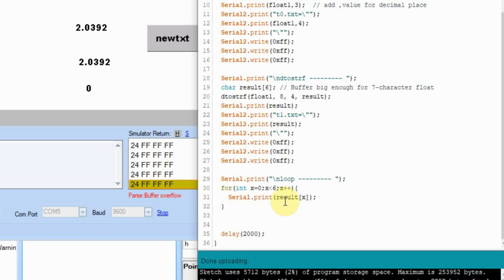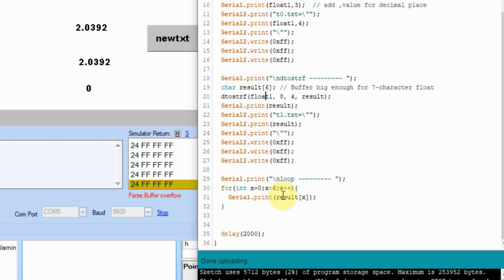So when you're reading them out one at a time here, result 0, result 1, 2, 3, 4, 5, it's actually 0 through 5. So x is going to count from 0 to 5. When it hits 6, it'll stop. And it's going to print these out to the loop. I've left this at 8, even though this is 6. It set all the values on the left of those 8, and it inserted two spaces to the right. So now the Arduino believes that this result is only 6 long.